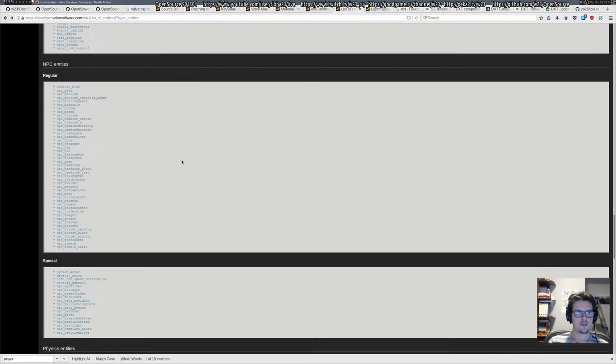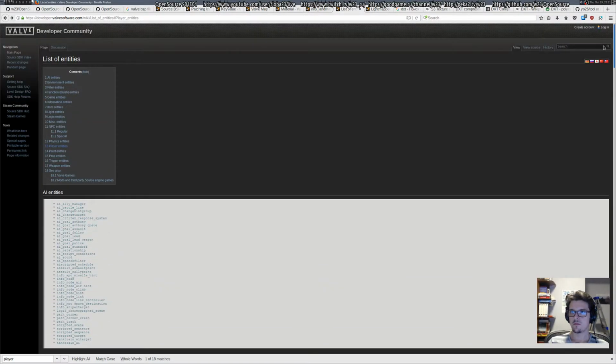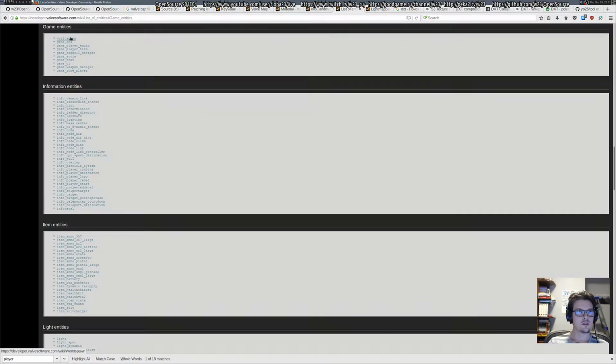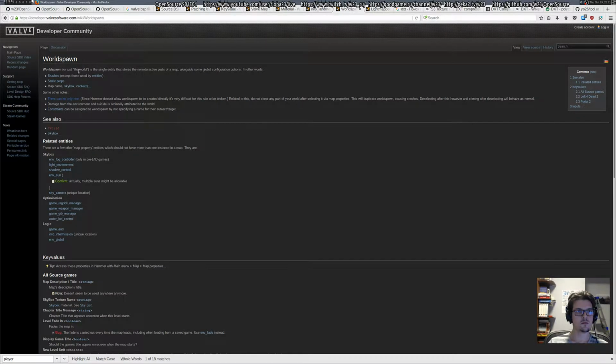This doesn't seem right. Game world spawn. Something that stores the non-interactive parts of a map on sites and mobile configuration. Versus static props. There can be only one.